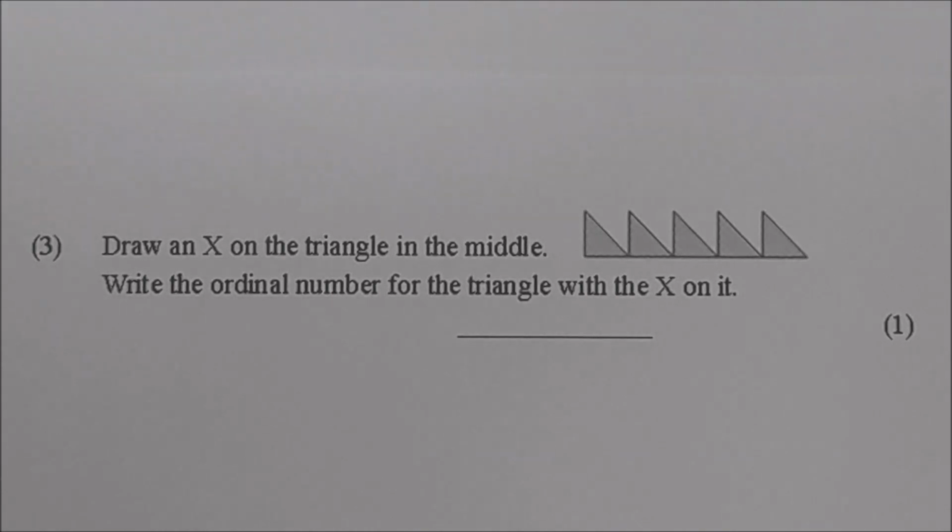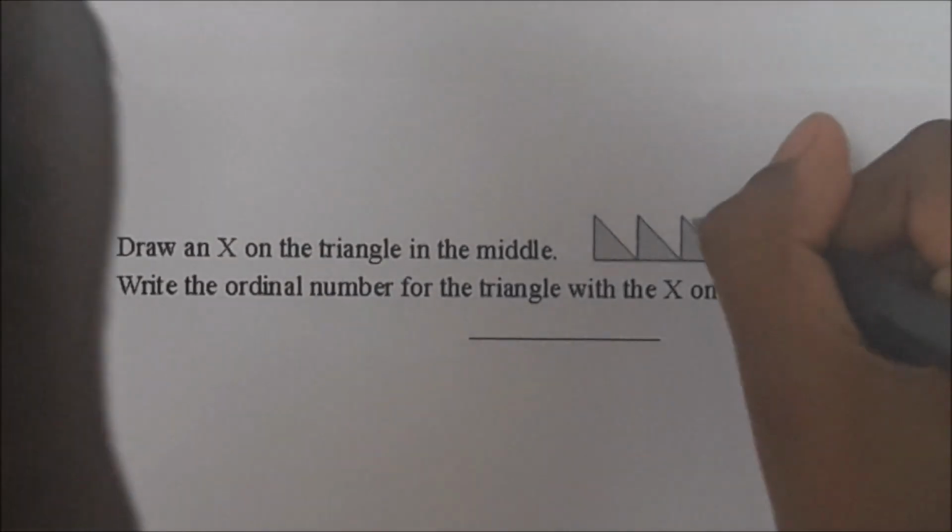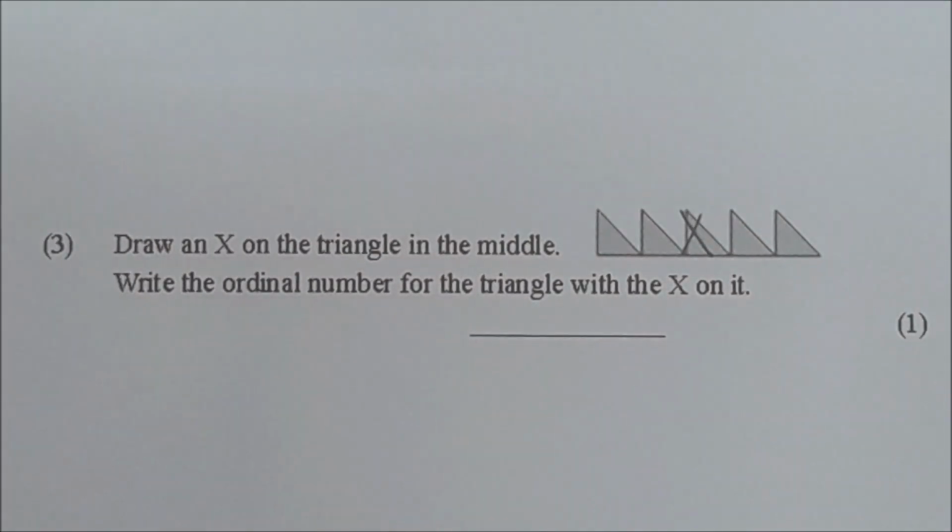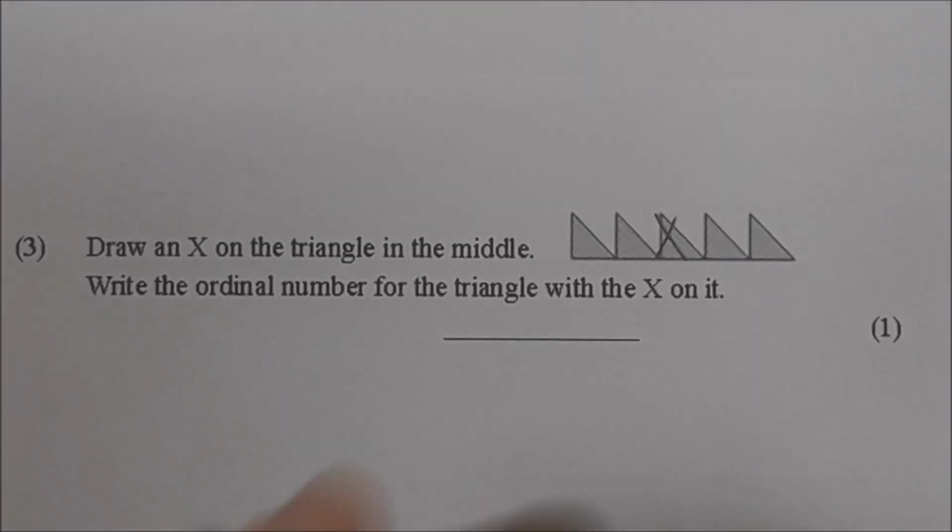Sky, let's work it for them now. Put an X on the triangle in the middle first. Stop, let's see it. Very good, that's the triangle in the middle. 2 to the front of it and 2 to the back of it. It's in the middle. Now, Sky, let's see if you can write the ordinal number for that triangle. On the line, go ahead. What's the ordinal number for that?